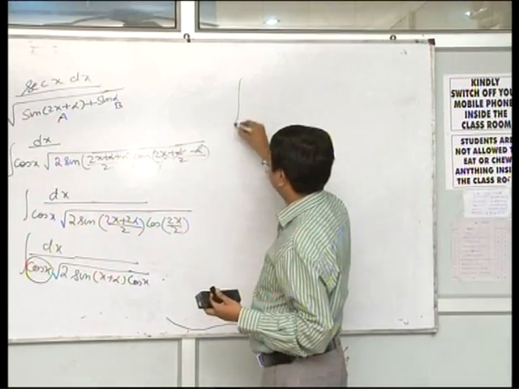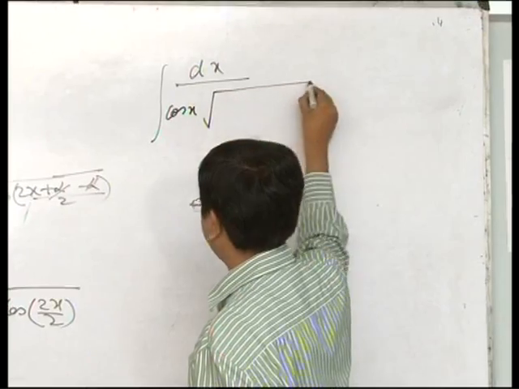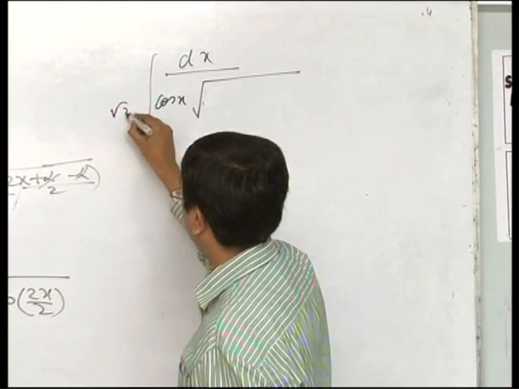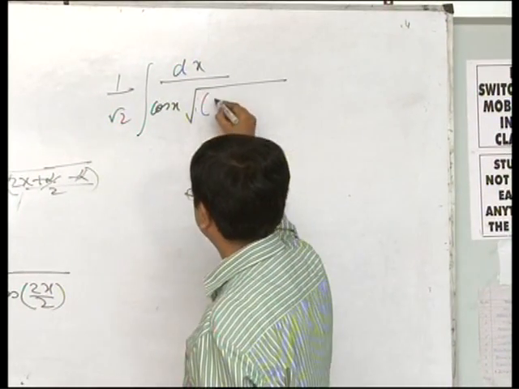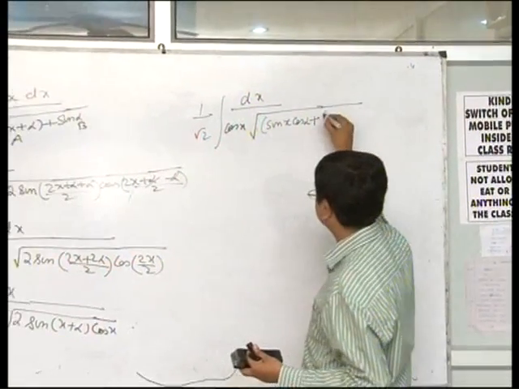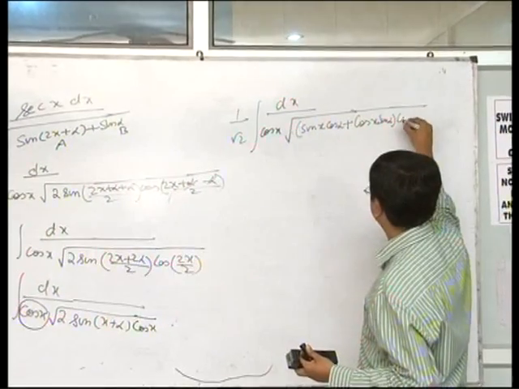Let the cos be there. I'll apply the same method. See, cos x, so 2, you can even take this root 2 common, so that goes out: sin x plus alpha. So sin x cos alpha plus cos x sin alpha, into cos x.